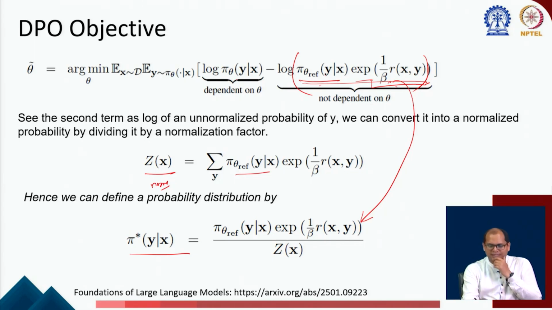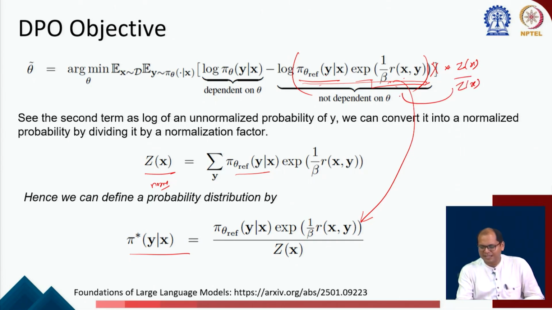So then I can say log pi theta y given x minus log pi star y given x. What do I need to do so that I can write this expression this way? It is very easy. You multiply by a g x term and divide by a g x term, and this g x term I take inside, and it becomes a probability distribution, and I have another g x. So minus log pi star y given x, and because it is multiplication, minus log g x. That is what I will get.